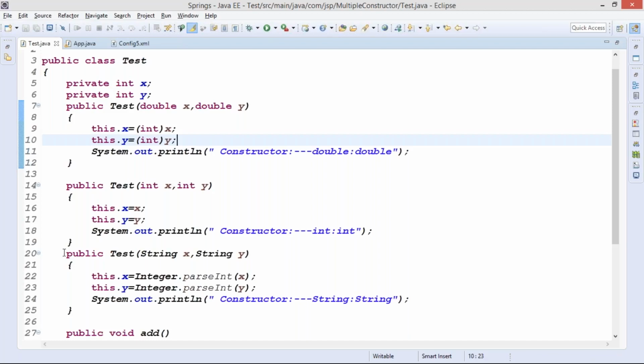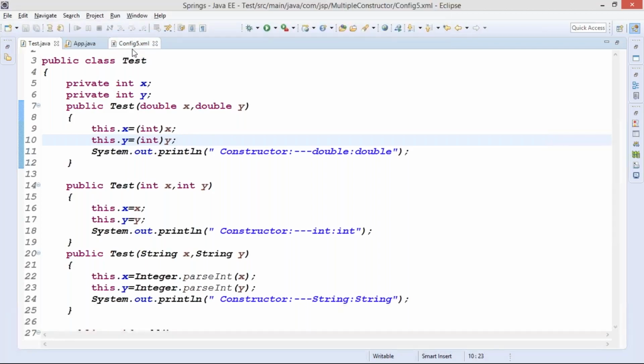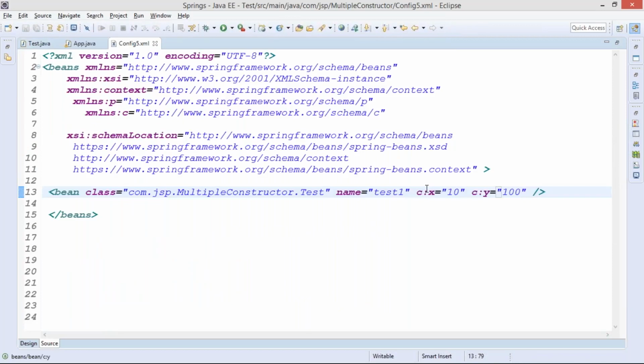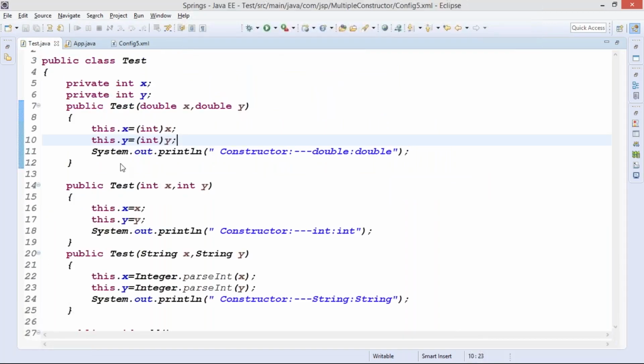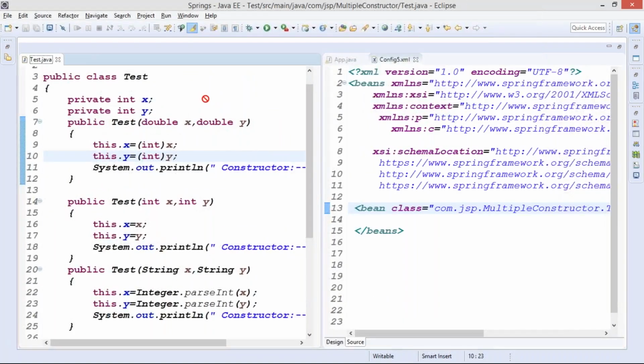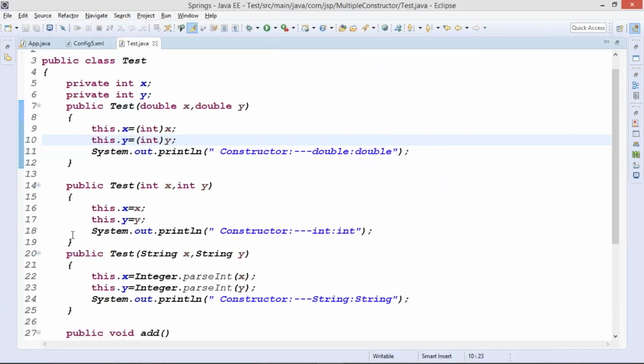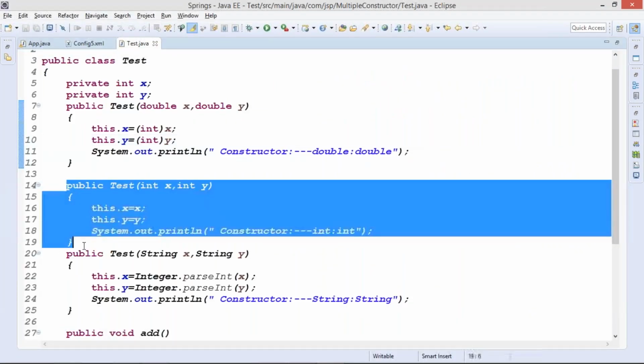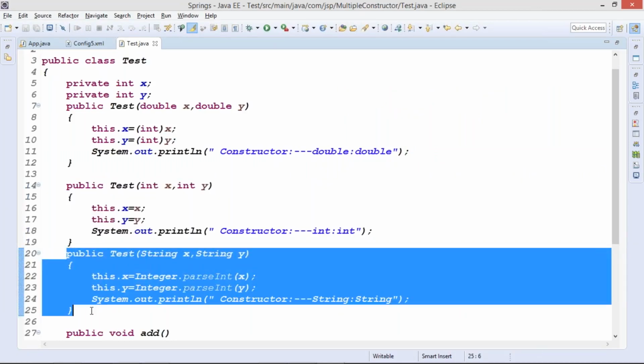So here we are passing the value as integer only, but internally the compiler will call this constructor itself.